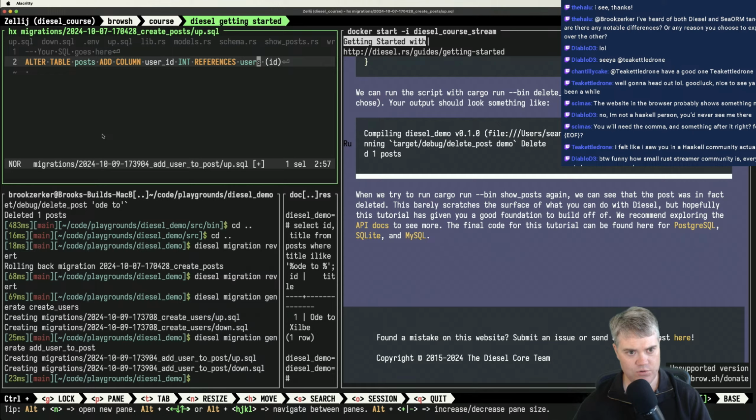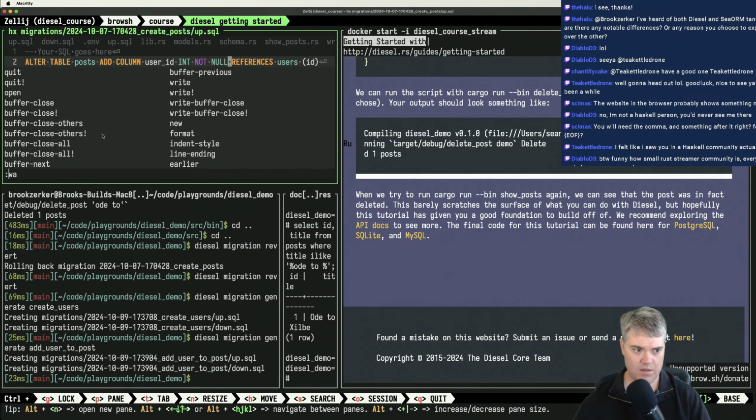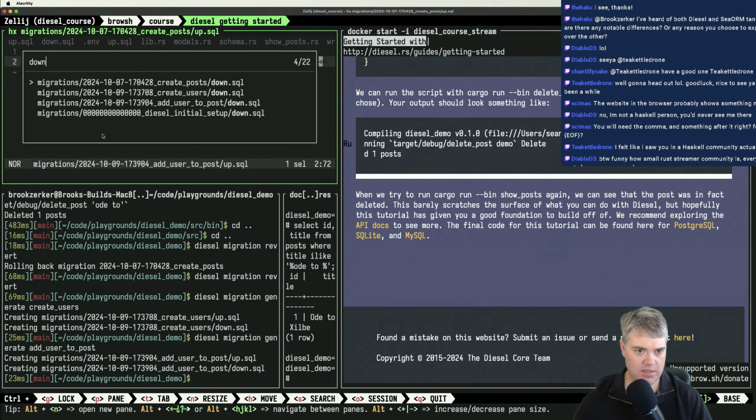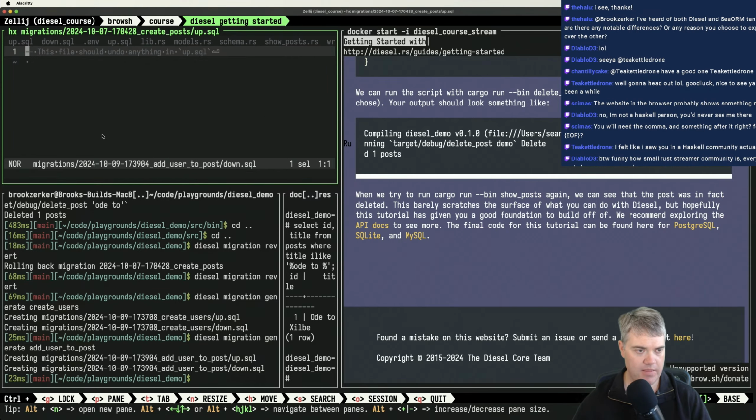And then should this be add column in references? We could do this as not null. Okay. I wonder how things can work here. Okay, so I want alter table posts.